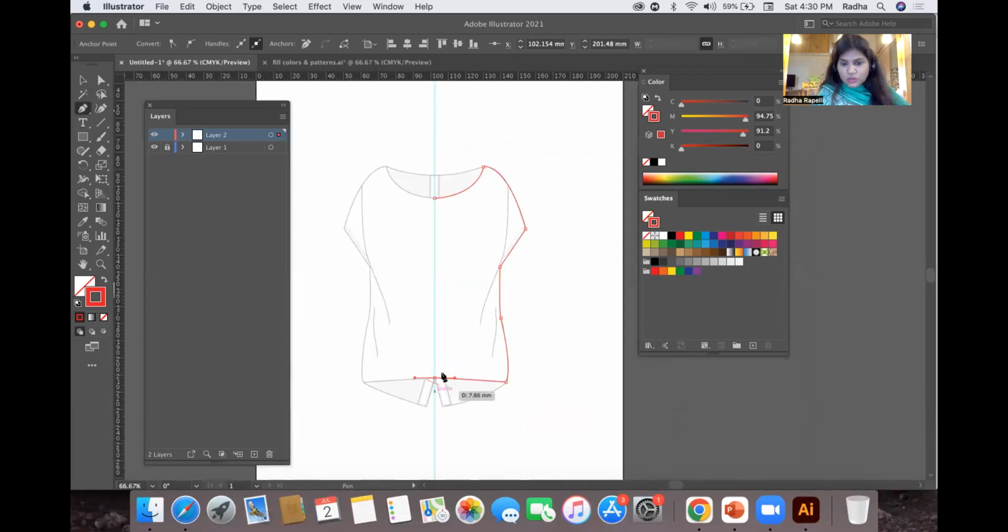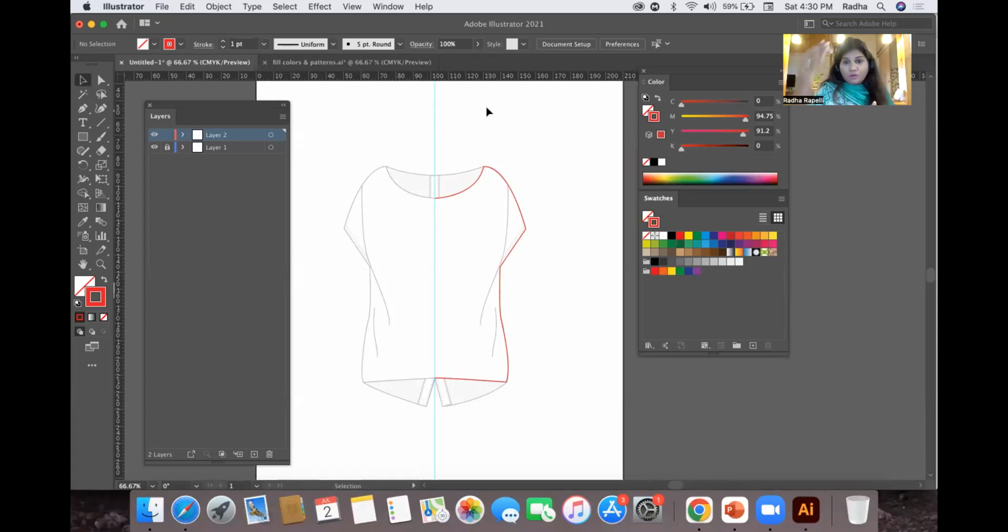Now, if we want to stop here, what is the shortcut? If we want to stop continuing this, what is the shortcut? Enter is one sign. You can use escape also, or else you can click control and click outside like this. There are three options which I've shown you in the day 2 session. Control, click on outside. Okay. And enter sign and escape sign. All right. We are done with one side.